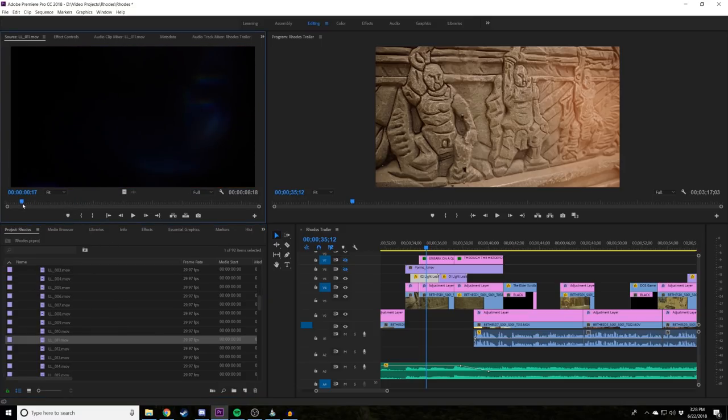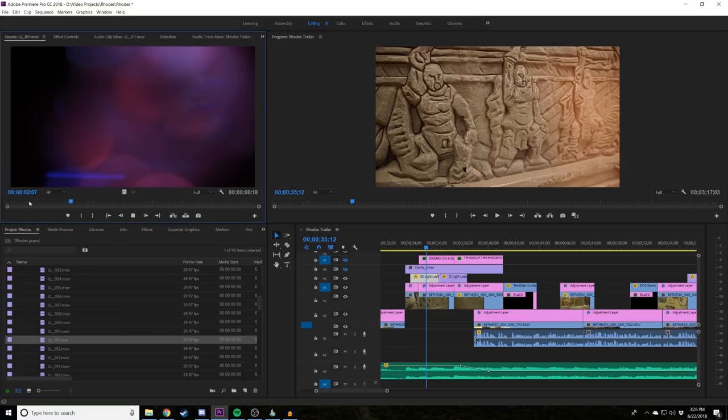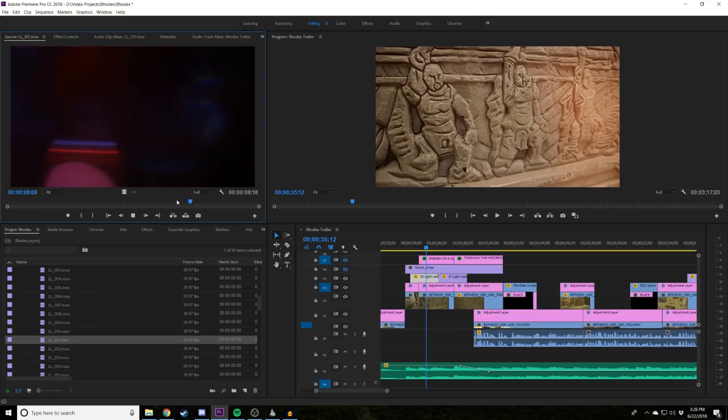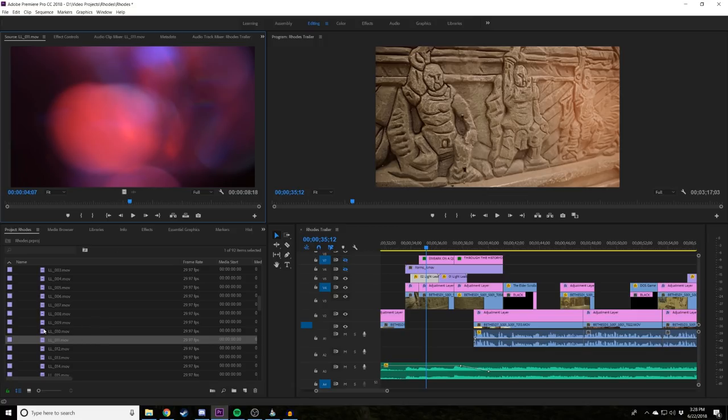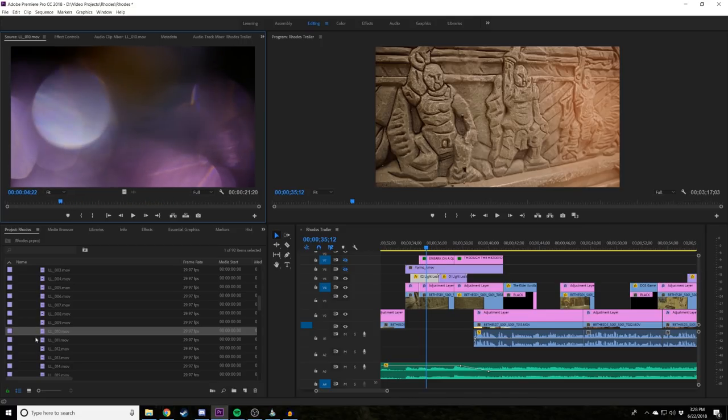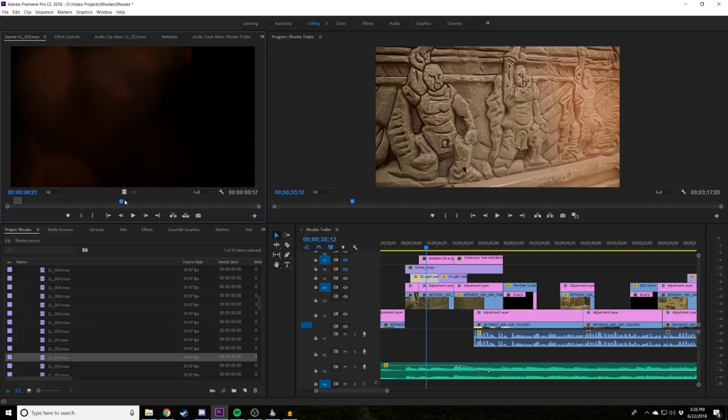I have two whole libraries full of these things, and some of them are quite dramatic. Stuff like this reminds me of, is it Sex Tape it's called? It's a Deftones song. They shot it underwater with plastic and shot lights into it. It's unbelievable. It's one of my favorite music videos ever. So there's quite a diverse amount of these.